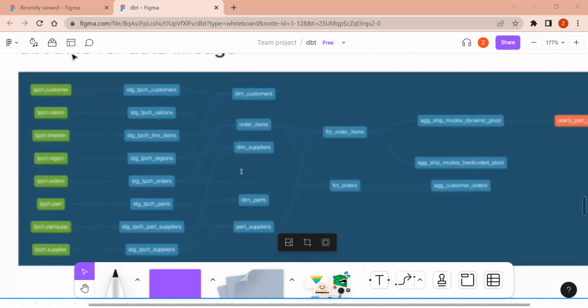May I know right now which industries are going for this DBT migration? Like only any manufacturing sector? No, it's not like only one domain is moving. Everyone who is using data is moving to the cloud services, not exactly to the DBT. First of all, they are moving their storage layers. The first migration would happen with the storage layers. Then they will think of using the cloud transformation tools.